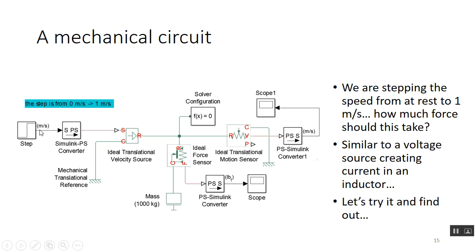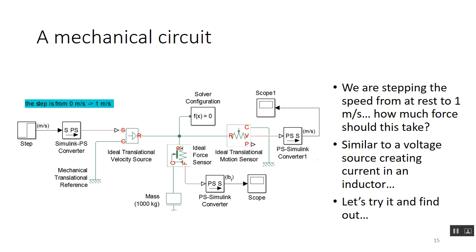And then I give it a step input. So it happens that it's going from 0 meters per second to 1 meter per second. And so just think about this for a moment. At time equals 0 to time equals 1, this isn't moving. And then right after time equals 1, this is going 1 meter per second. That's what this circuit does.